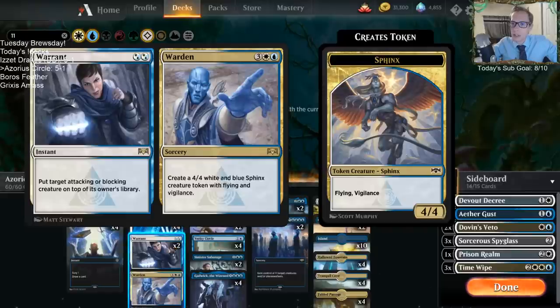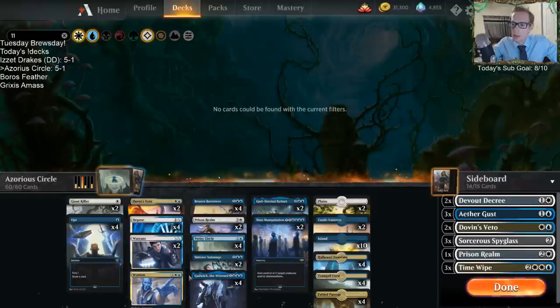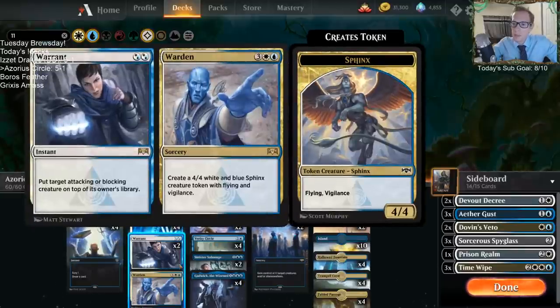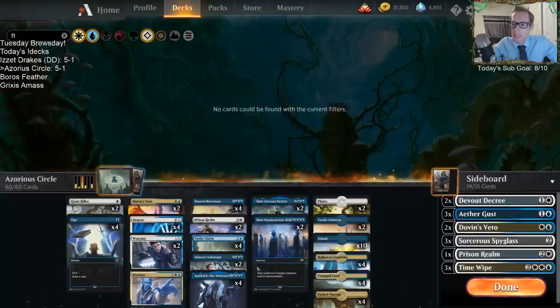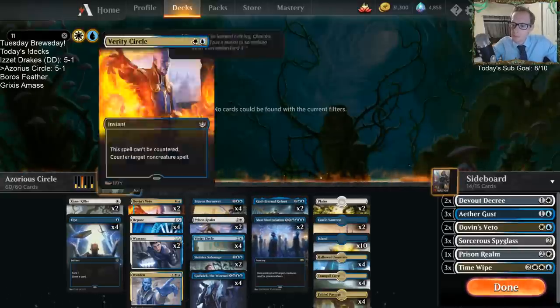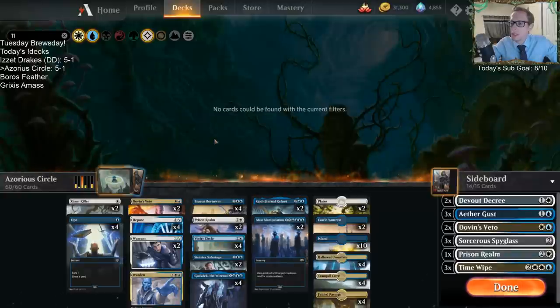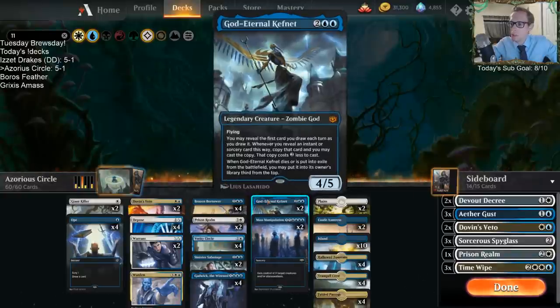The jury's still out on Warrant Warden. I'm not sure about this card. You know, my theory was like blue removal that I could use to trigger Gadwick, but if I'm playing this as removal, they already went to attackers, so then I can't tap down their creature after they go to attackers. So I'm not so sure about the Warrant Warden. We did get to play Warden a couple of times, and it was kind of fine having a 4/4 flying vigilant Sphinx that helped us beat the green-white tokens opponent that one time.